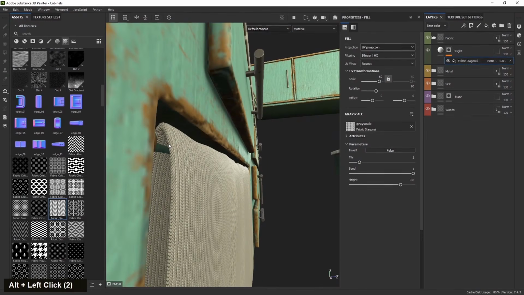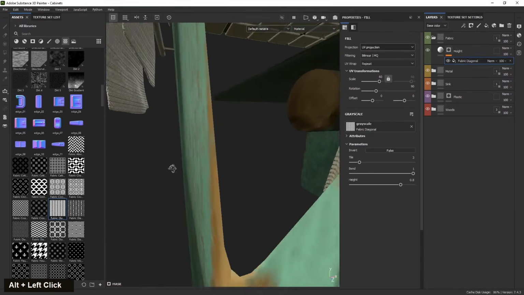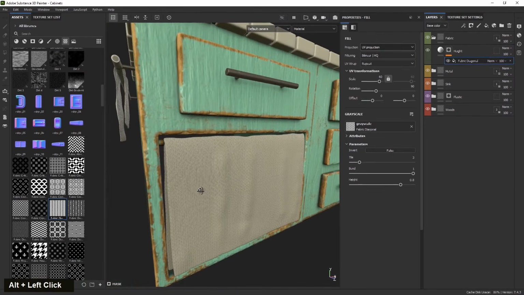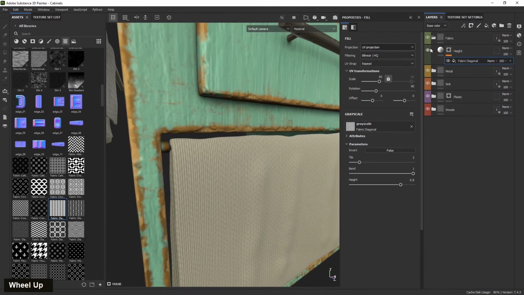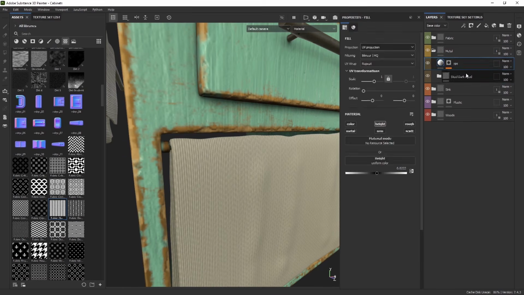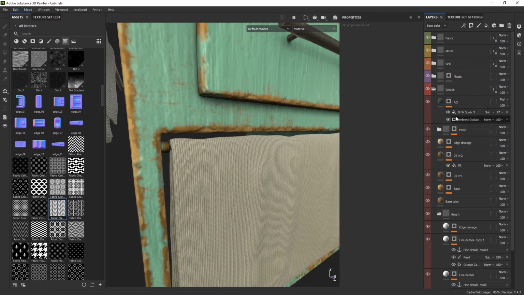We need to move that a little bit to sit correctly on the metallic part. And also let's go to the metallic part and Control C, copy this material, go back to, where is it, the woods.